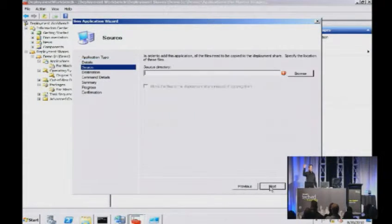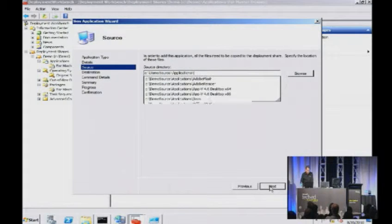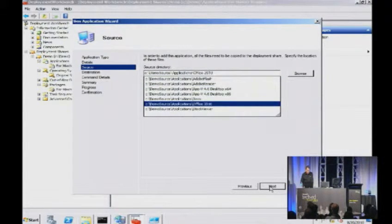How many of you put Office into your image? Wow, that's surprisingly low. Usually we say, well, it doesn't really matter, it just might take a little while longer to install Office as part of your deployment process. If you put it in the image, it tends to be a little quicker. So adding it into the image, or applying it during the process, either way it ends up getting installed, so it's not a big deal one way or the other. In my case, I'll go ahead and add it to the image here by pulling in the install files.